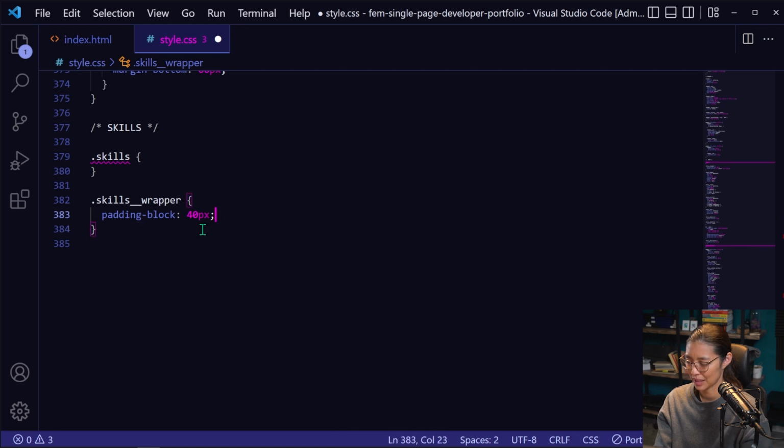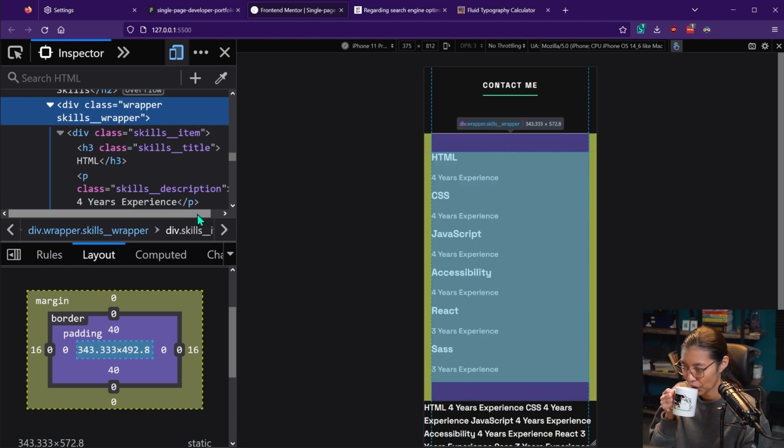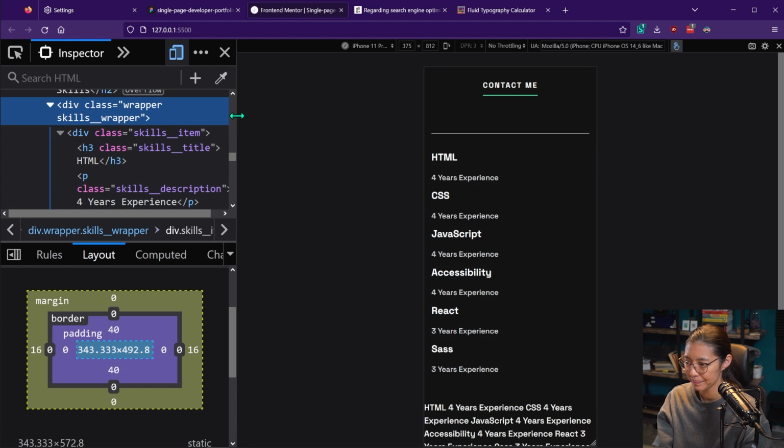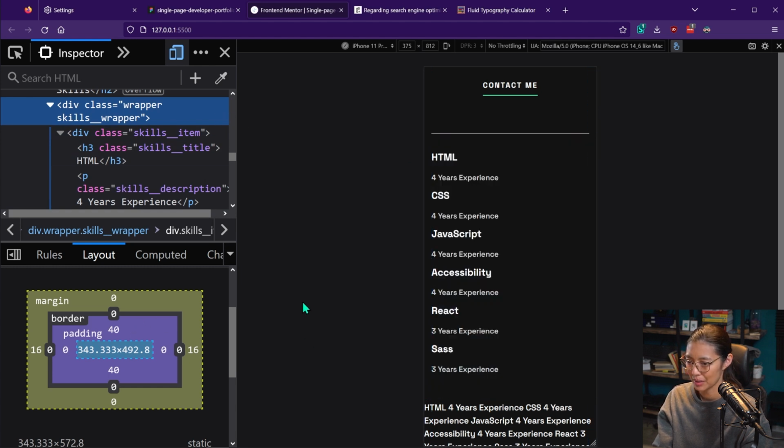Whereas with padding block, it's not even setting the inline side of the padding. It's only setting the top and the bottom. So it's a little bit more efficient, so you don't have to override things as much. So I like it. Okay, so now we have our padding block on top and bottom.